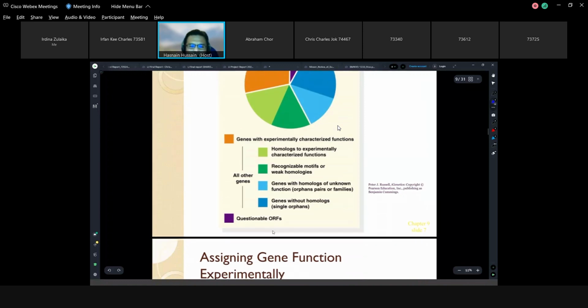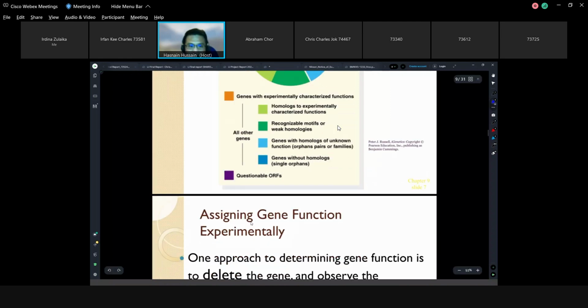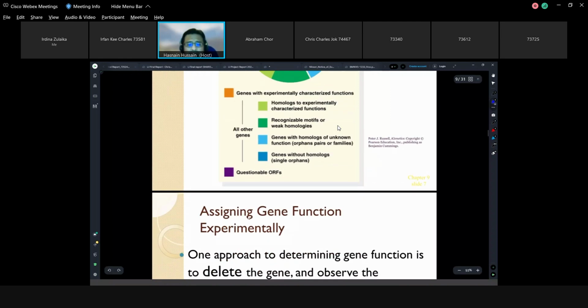Possibility of this one is not actually a gene function. So sometimes, for example, it does not have start codon. It does not have a transit peptide usually found in front of the gene, but then the entire open reading frame is very long. It has stop codon, for example. So it looks like a gene because of a long open reading frame, but then they don't have a start codon, don't have transit peptide, which is used to transfer to another organelle within the cell, for example. So that is questionable ORF and also the pseudogenes.